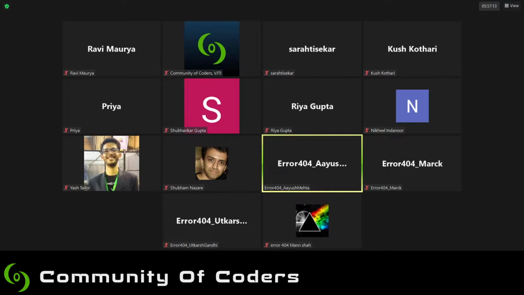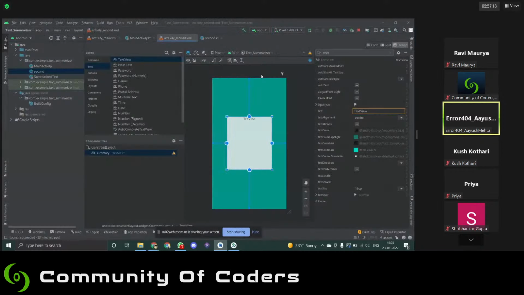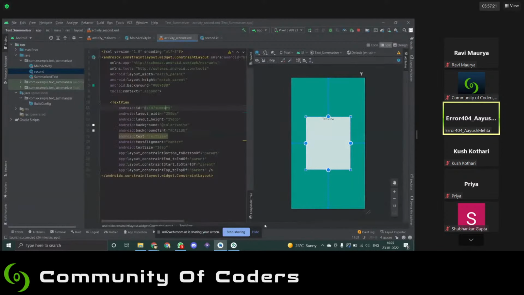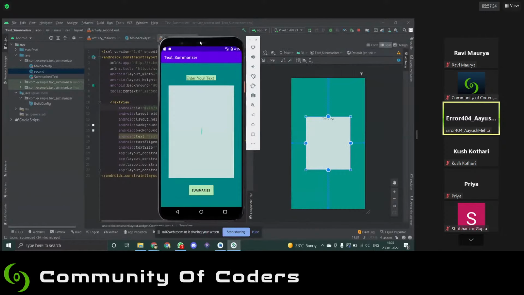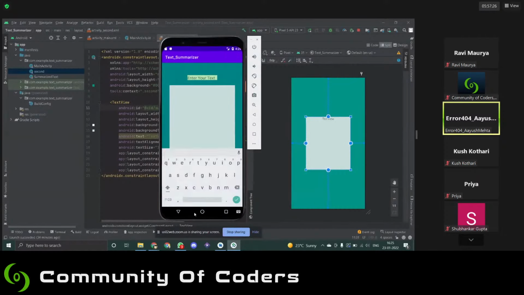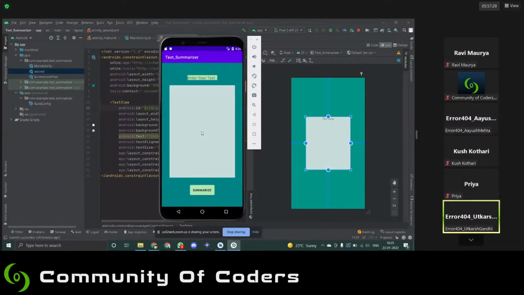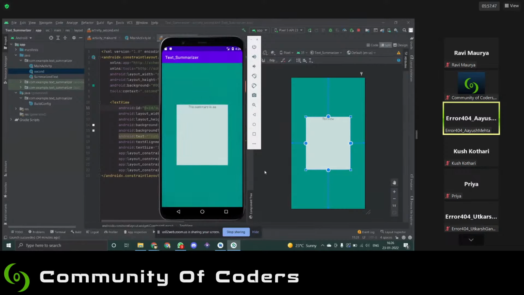I'll be sharing an app. Just a minute. So we have created an app. Can you see the emulator? Yes, it's visible. It's a basic app where in the text box you enter the paragraph which you need the summary of, and then press the summarize button, and the summary will be visible.